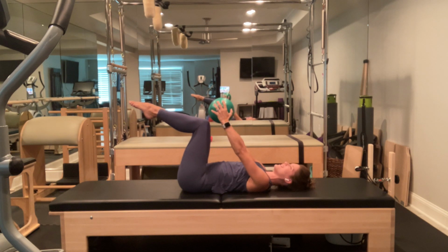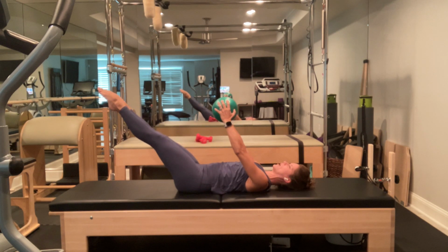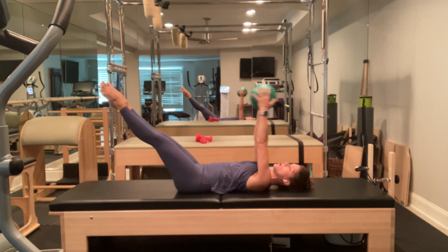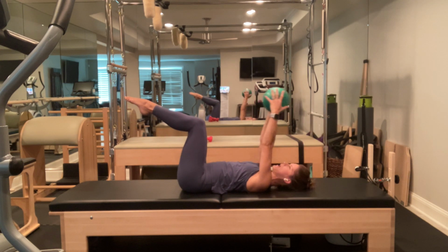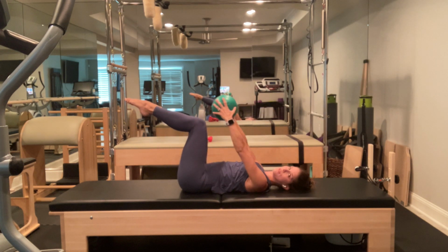We're going to add on. We're going to extend our legs, arms stay where they are. Pilates V. Pull your sacrum down. Arms over your head, reaching for the wall and the ceiling meet. Parallel your legs, pull them in, and pull your arms back down with your lats.